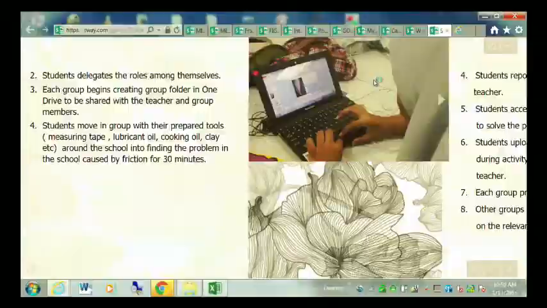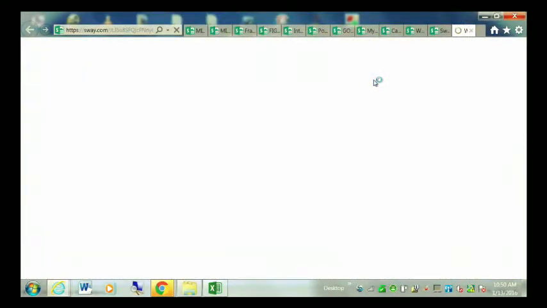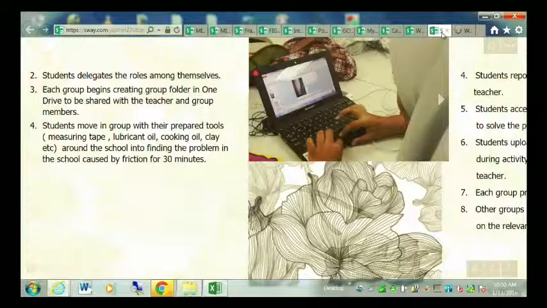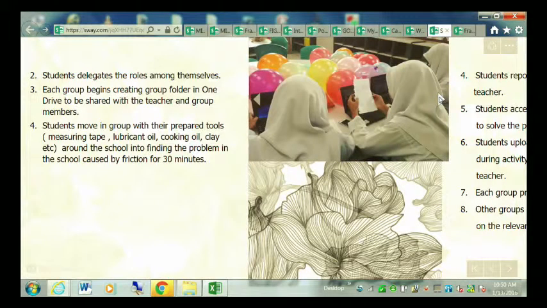Let's move forward. Next, the students will move back to my lab. They have to report back what their findings are, and I, as a teacher, will facilitate them with whatever questions they have. Then they have to access Bing. Why? Because these are their own ideas, but they still need the internet to find accurate ways, so as to get rigid solutions. And of course, they have to upload their presentations and pictures, and get ready for their presentations.